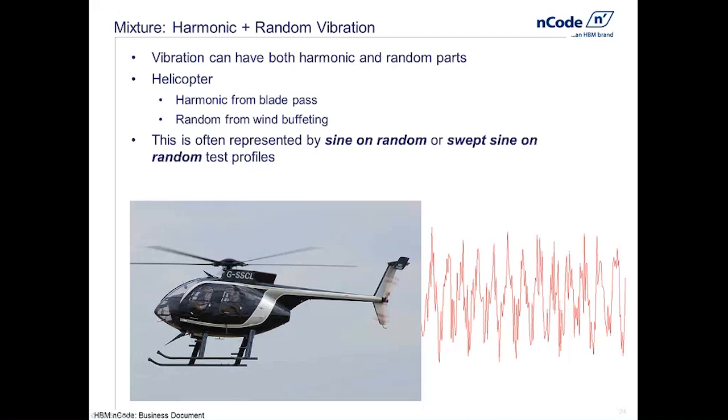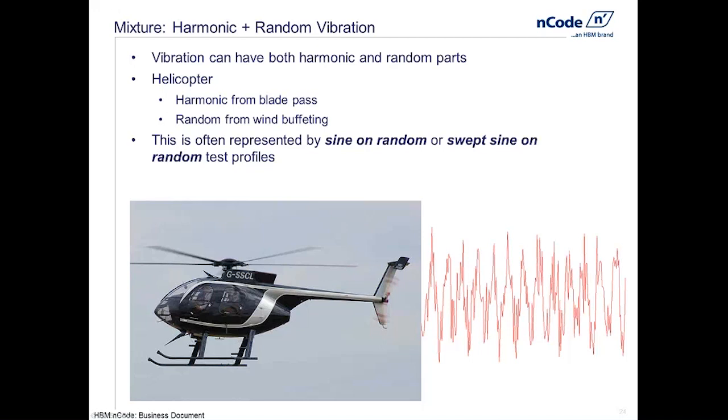So the helicopter will have random stuff going on because it's got an engine, it's got wind loading, turbulence, maneuvers, all that kind of stuff. It sees random loading. And also it has the whoop, whoop, whoop, whoop, whoop kind of characteristic from what we call blade pass vibration. So often this kind of thing, an engine running with randomness because of combustion, with harmonics because of rotation, a helicopter with harmonics from blade rotation, and randomness from turbulence and downdraft and such.